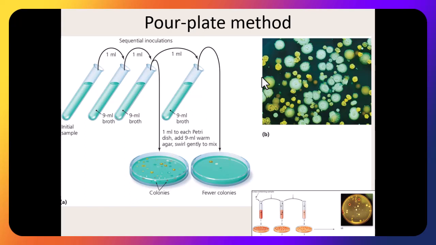The problem is you don't always know how far you have to go with dilutions. And that requires a lot of tubes. And so that's a lot of media. You can reuse tubes and autoclave them, but that's a lot of media, and potentially that's a lot of plates because you don't know which plate, which dilution is going to give you isolated colonies. So streak plate method, more common, less supplies.